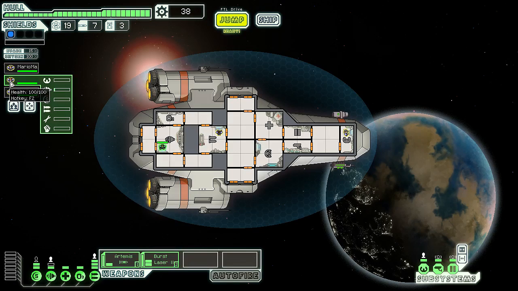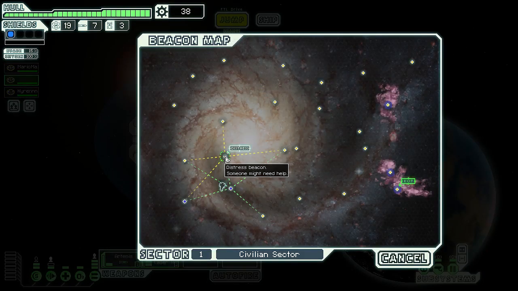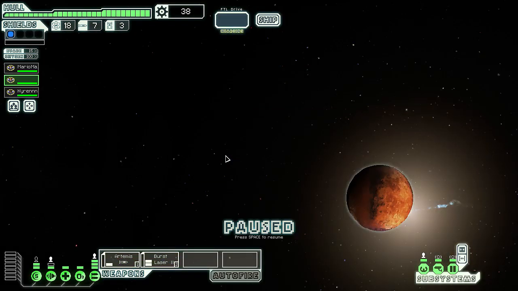Oh, I think D the B-Day Boy's name isn't showing up because there isn't enough space. Sorry, D the B-Day Boy. So let's jump to our next thing. Let's hit this distress signal and see what's going on over there.